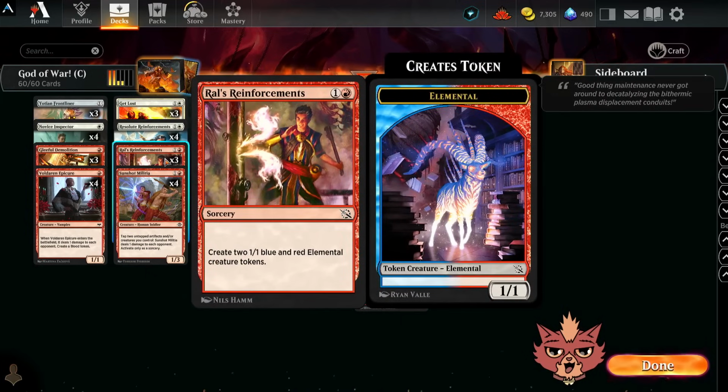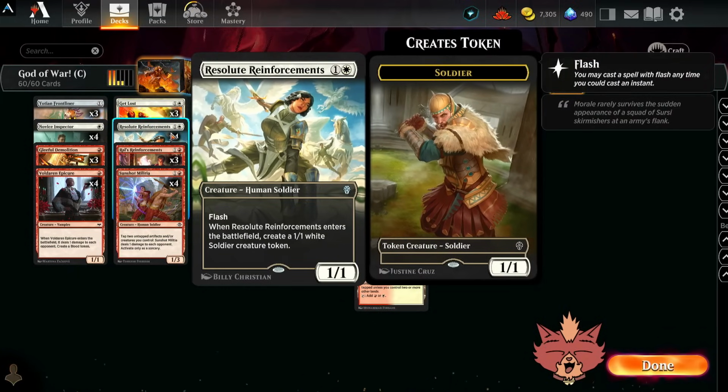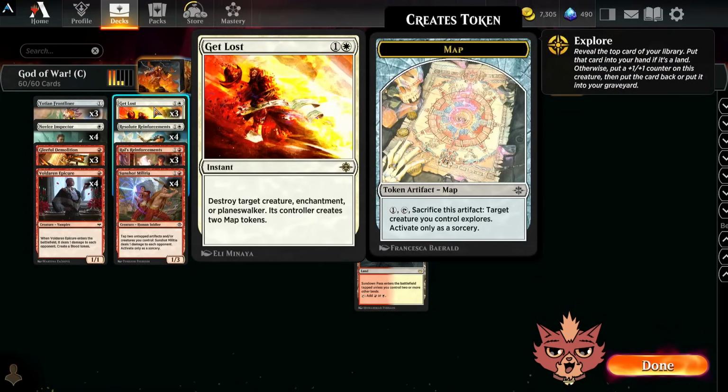Okay, so we also have some ways to go wide, like Resolute Reinforcements here. This is a 2-mana sorcery. Create 2 1/1 blue and red elemental creature tokens. Nice. We got 4 Resolute Reinforcements. Yep, terrific card. Some removal here in the 2-mana spot as well.